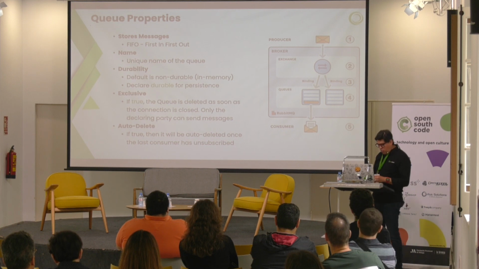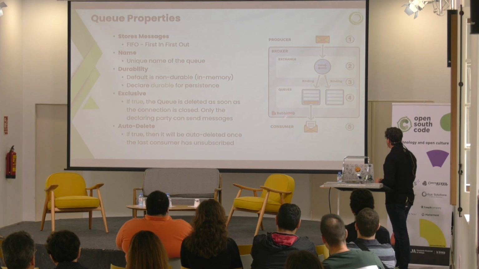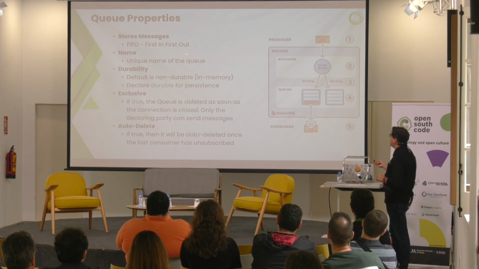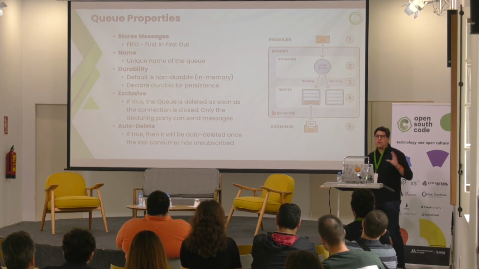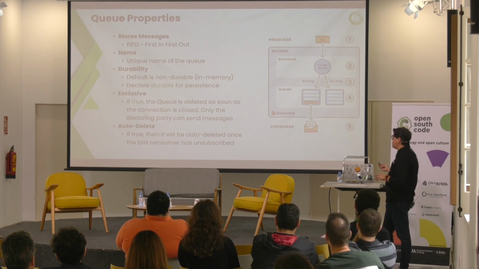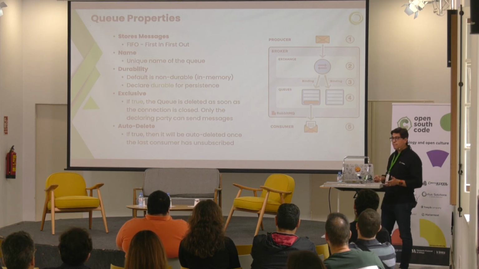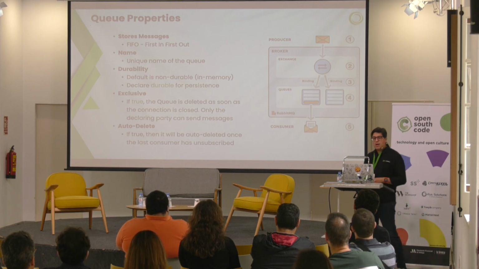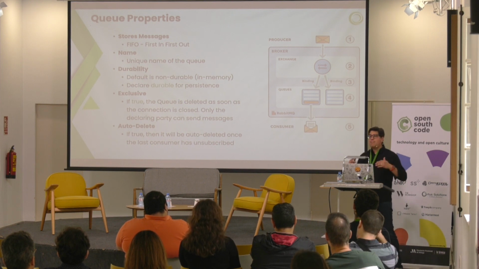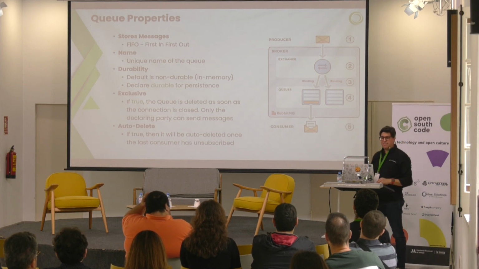And it's important to know a little bit more about these queues. Okay, what are these queues? So these queues are the ones that are going to be storing your messages. They are using an algorithm called FIFO, which is first in, first out. They have a unique name, okay, so you can give them a name. A producer can create them, a consumer can create them, okay? It doesn't really matter from which end, right? But somebody has to create them, right?